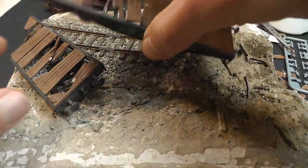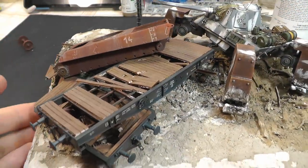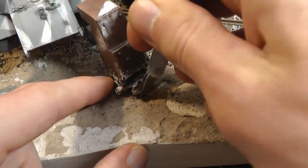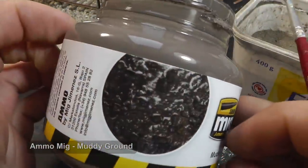The drying time of PVA glue is more or less 1 day, so in free time I made and painted these wagons and King Tiger chassis. The walking tank is large and weighs more than 40 tons. So it would probably leave some holes in the ground in real life. I use acrylic texture for the final ground layer.